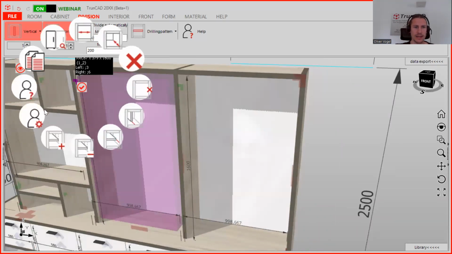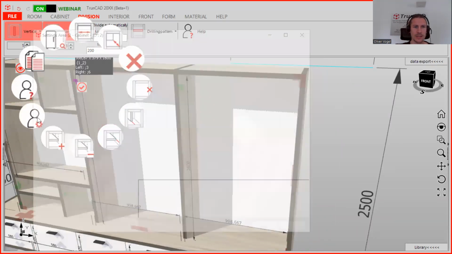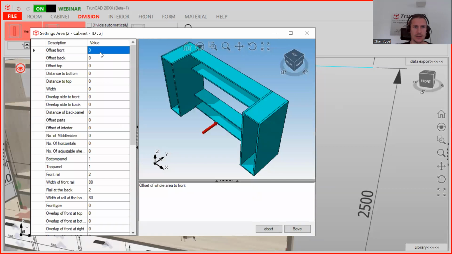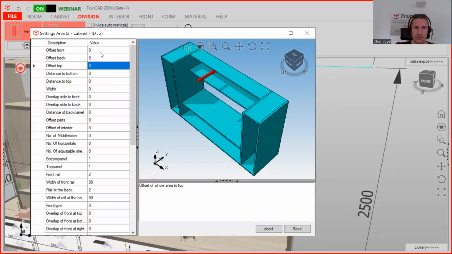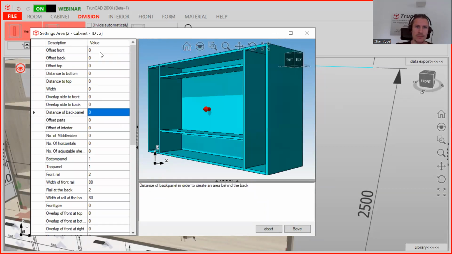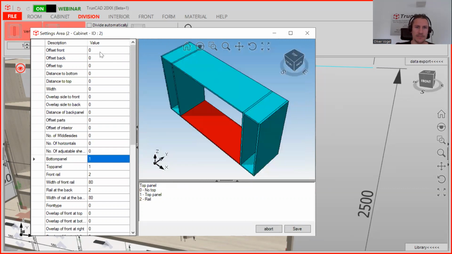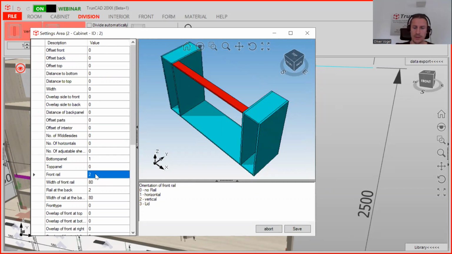Click on here and you go here in the settings. Here you see everything we can change in this area, and here's also the description. Here we have the top panel, and we type in number 0, and it's coded like no top. That is how we want to have it.